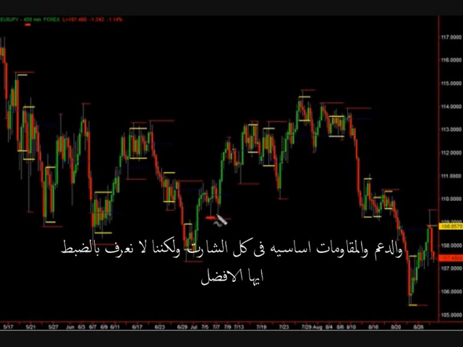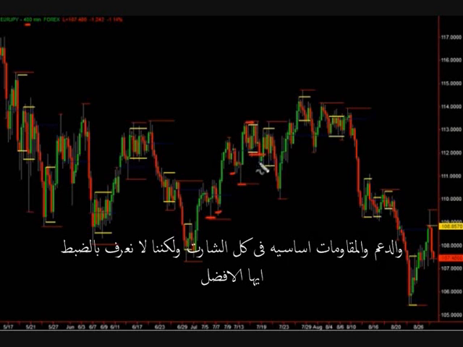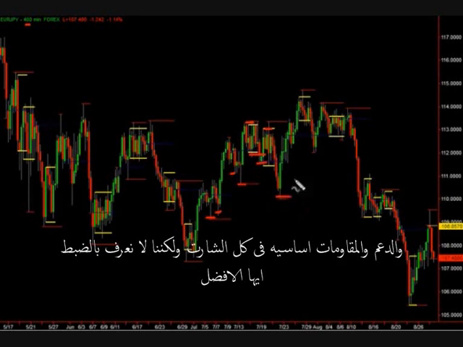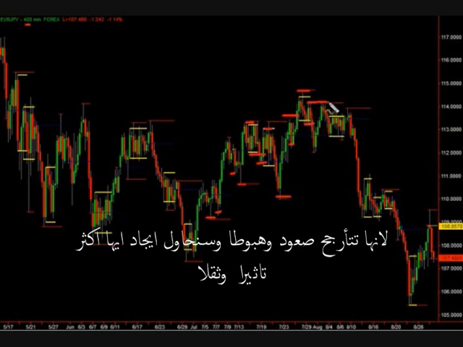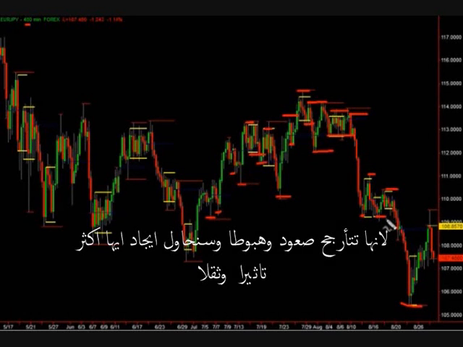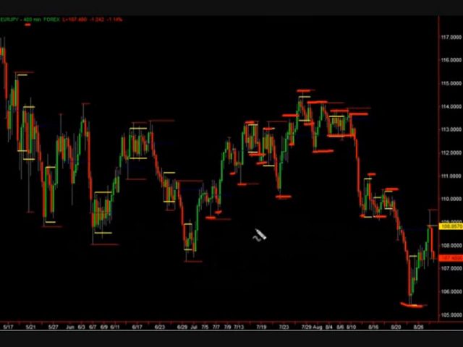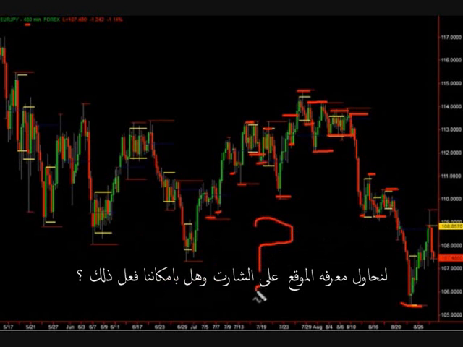Support and resistance is essentially all over the chart, but what support and resistance levels do we use? Can we favour any support and resistance? I'm just marking off a few here, literally swing highs, swing lows, but can we filter these support and resistance levels down to try and find out which ones hold more interest, more weighting towards trying to identify a location on the chart? Can we actually do that?